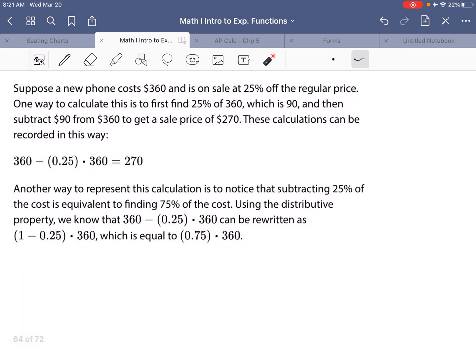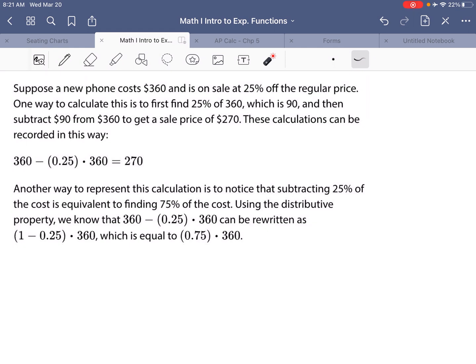Now, in the case of something like sales tax, a certain percentage is added to the value of something. So, let's say, like we have here in the state of California, we have a sales tax of around 7%, I think. I think it's like 7.75%. I guess it's closer to 8%. Let's just go with 8%.